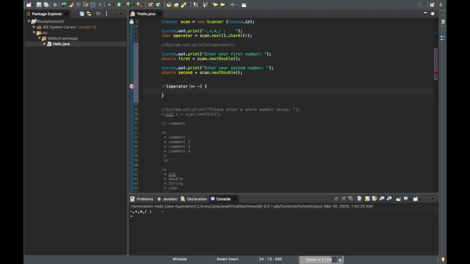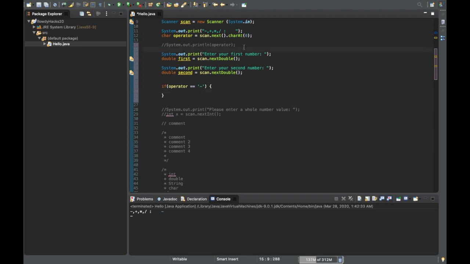See, here we're going to get an error because we're just writing subtraction, but to be able to make it a char, we have to put it in apostrophes. So now if the operator is equal to the minus sign, then we're going to have to subtract the second number from the first number.